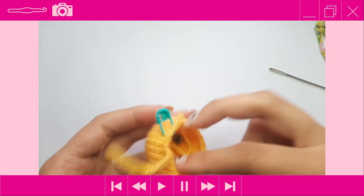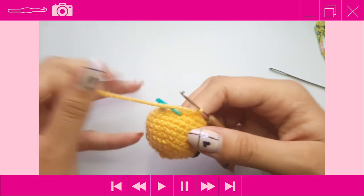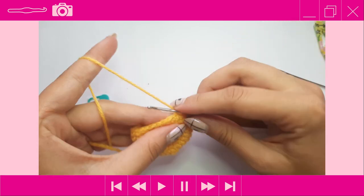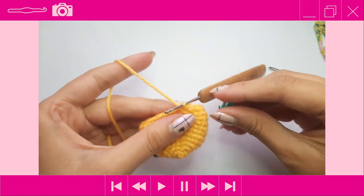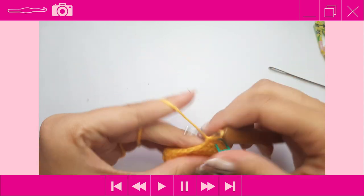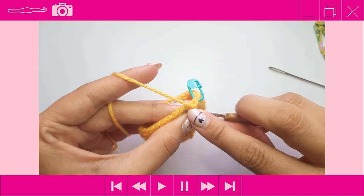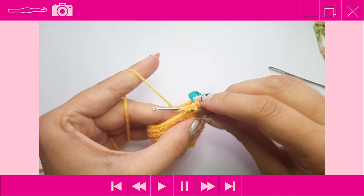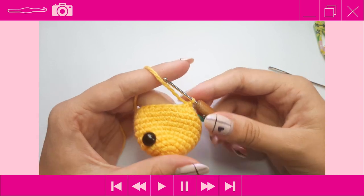Once we're finished putting in the safety eyes, we can now continue to decrease. Moving onto the next round, we're going to place one single crochet into the next two stitches. So that's one, and then replace your stitch marker, and then two, and then again we're going to do a decrease. So we're going to find those next two stitches and insert your hook underneath that front loop of the next stitch, twist your hook down and insert your hook into the front loop of the next stitch, yarn over, pull through, and then yarn over and pull through to finish off that single crochet.